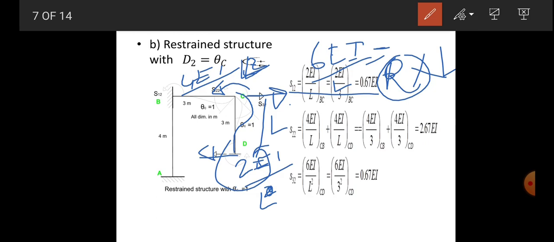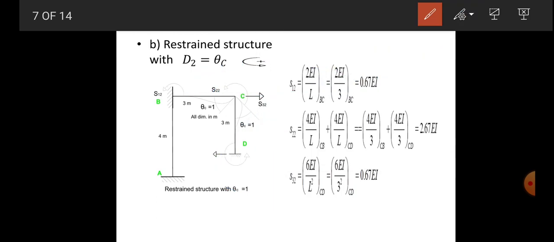So take this L toward the left hand side, it becomes 6 EI by L square. So this reaction is always 6 EI by L square. So you simply remember the reactions are there in case of a delta, and that reaction is always 6 EI by L square, and that we only consider where our location of delta.